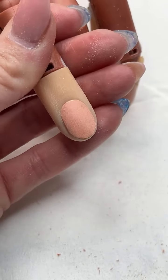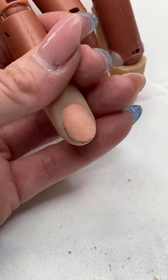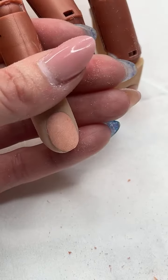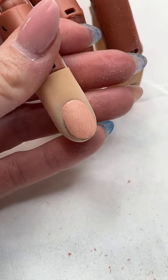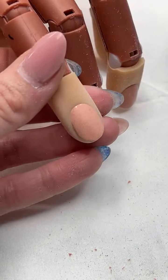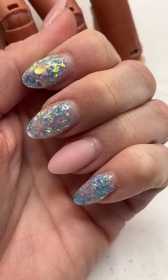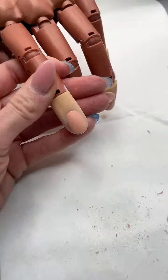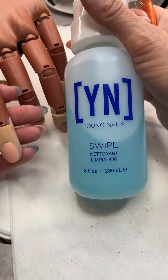And yes, you guys, you can see I do need a fill on my nails. I see a couple of comments in the chat there. Eventually we'll maybe get around to filling these. Maybe we'll do that on camera, you guys, but the life of a nail tech, y'all know, if you're a nail tech working in salon, it's hard to keep up on your own nails because you're taking care of everybody else. So please don't judge my nails, but I've got great product on there that lasts a long time. I generally go about 3 weeks in between my fills, but I would say no more than 2 to 3 weeks for fills and you're good to go.